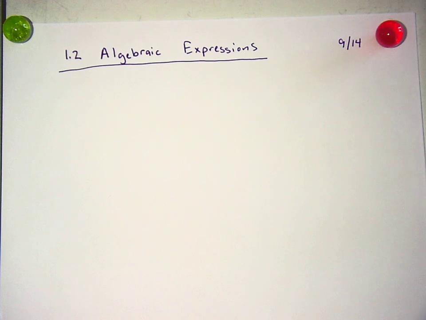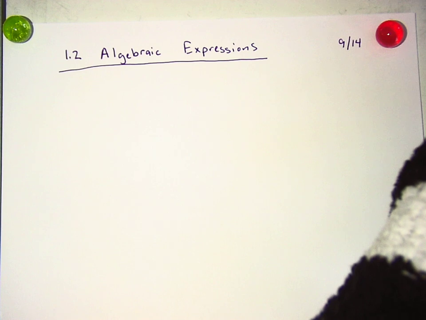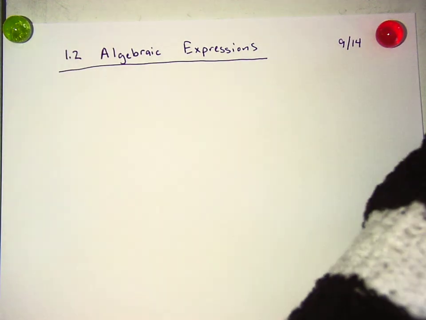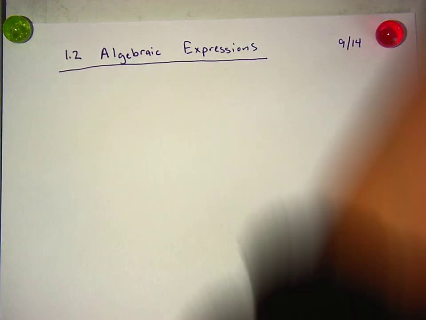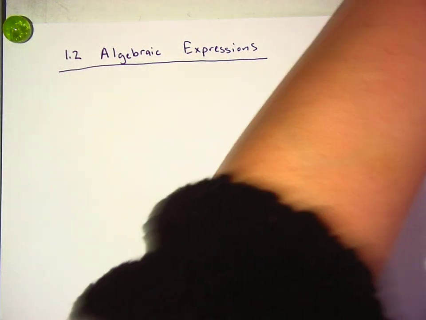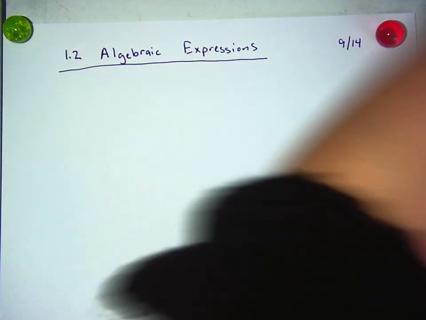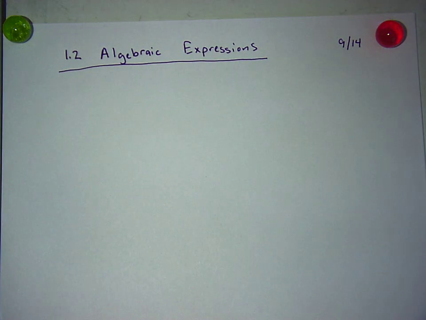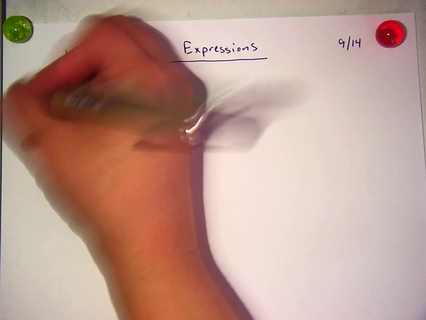All right, so first thing we're going to do is this. Do you guys remember last section, like there were words and you had to translate them into symbols? We're doing the opposite this time, at the beginning of the lesson at least. The second part will be a little bit more complicated. Right now, I want you to write this, example 1.